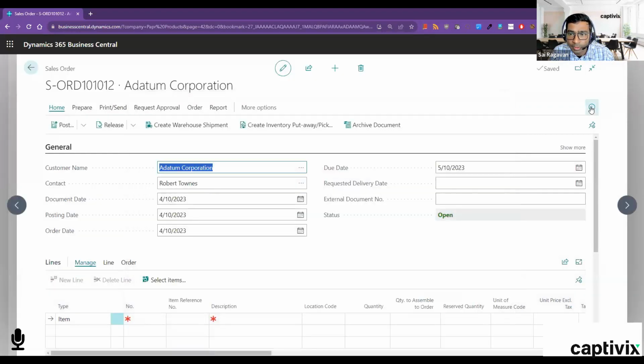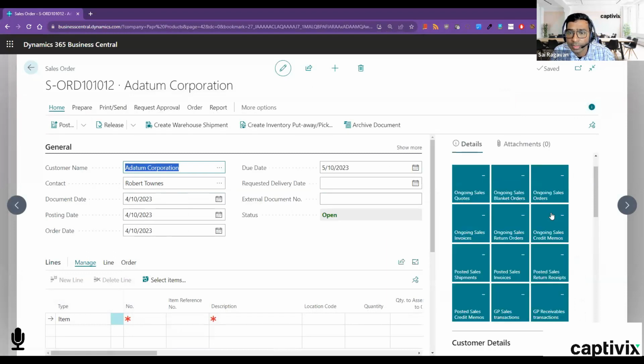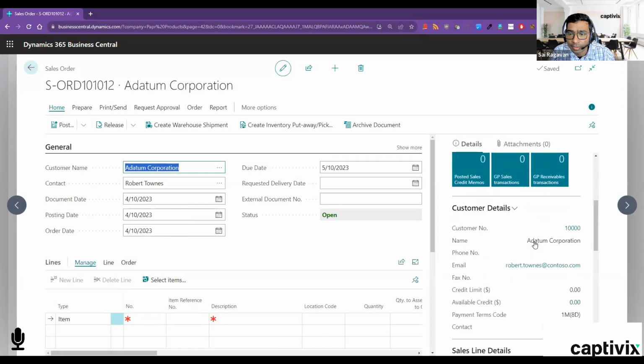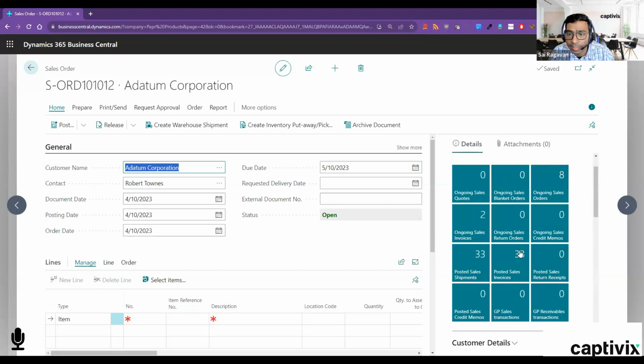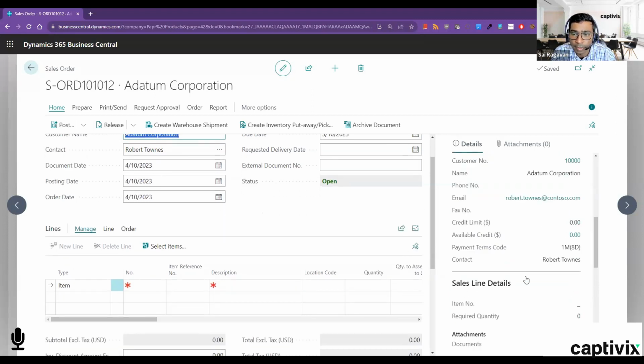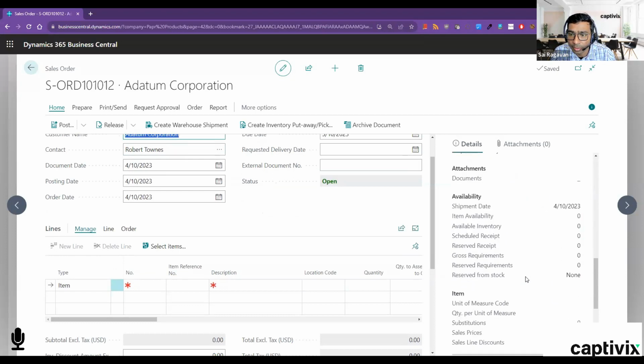And the moment you pick the customer, again, from a navigational perspective, the system is giving you a lot of analysis on what's happening with this customer, right? You can see on the right side, there are some links that provide quick details of what's happening with the customer. For example, ongoing sales invoices, ongoing sales orders, that is currently about 8 documents. The documents that we already posted as invoices, shipments, and so forth. So this gives you a quick analysis for you to navigate and then maybe do a quick check before you place this new order that you're working on, right? And also some financial balances that you can see at the bottom here.